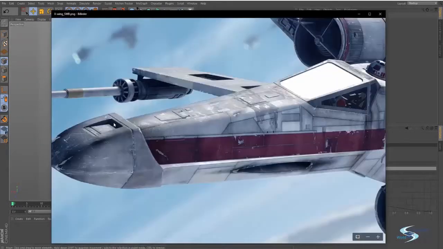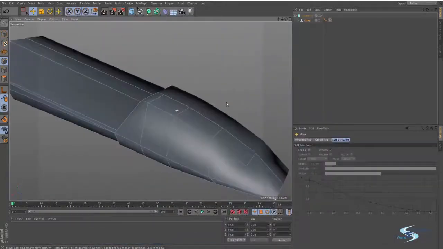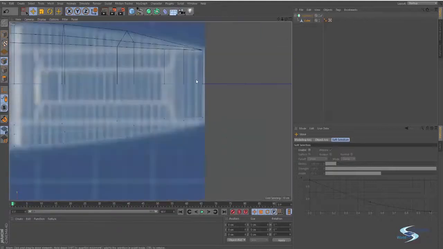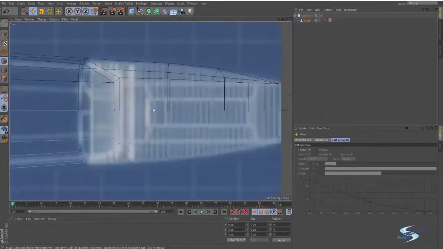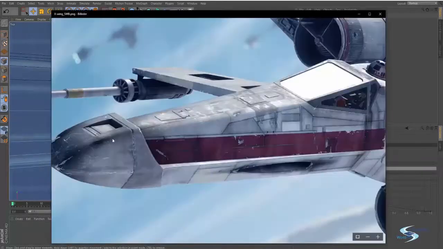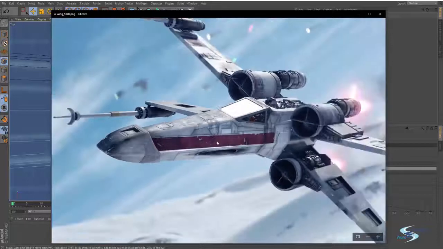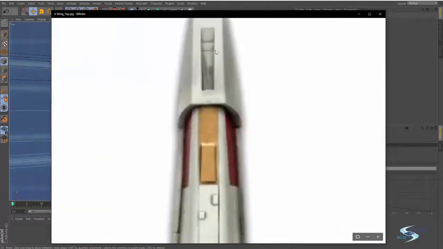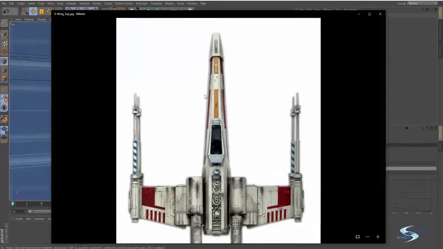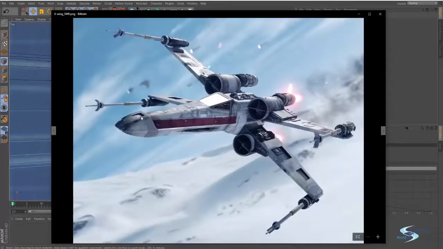We also have this hole here in the front that we want to create. So if we look at the schematic or our blueprint, it says the hole starts here, goes forwards. But depending on the reference images that you get, you can see this one has a very long hole, this one has a shorter and a little bit wider.